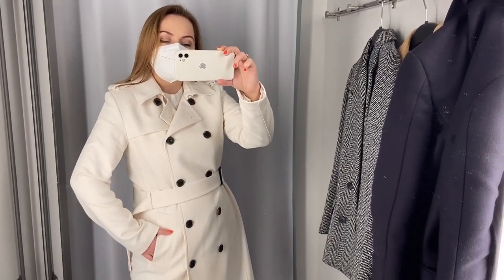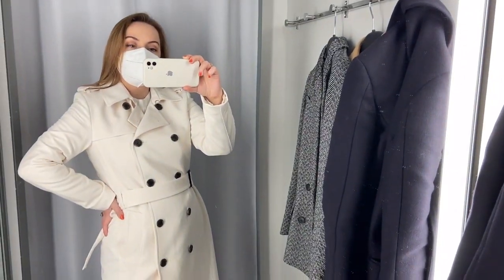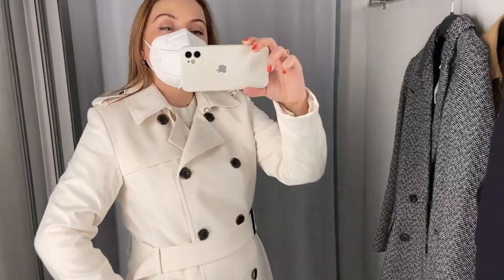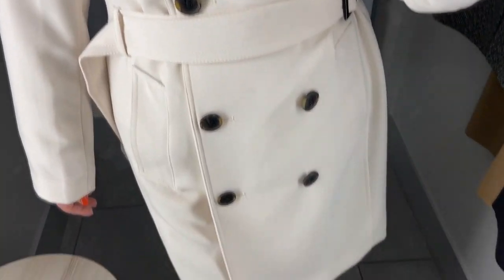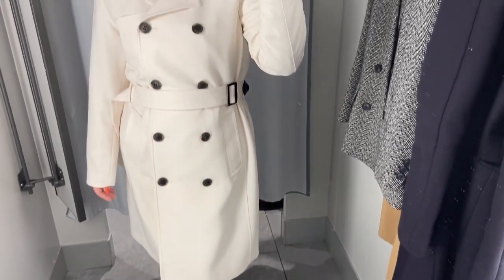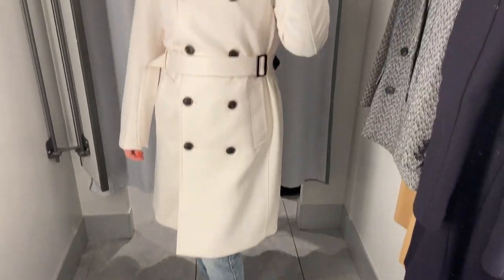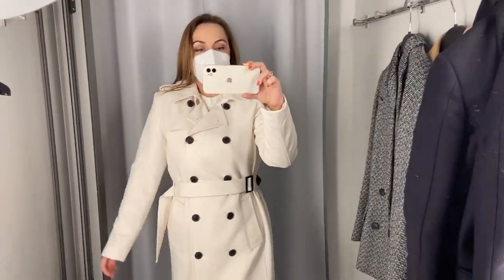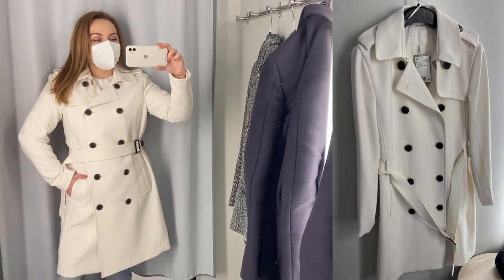The fabric is quite thin, so I think it's not great over a pair of jeans, but it's perfect over a dress or a loungewear set. As you can see, the main color of the H&M outerwear collection for spring 2021 is white. In general, neutral colors like white, cream and beige are very trendy for this spring. This trench coat is also available in light beige and dark beige. I don't like the waist belt so much because it doesn't close the coat very well, but it can be replaced with any leather or thick leather belt.